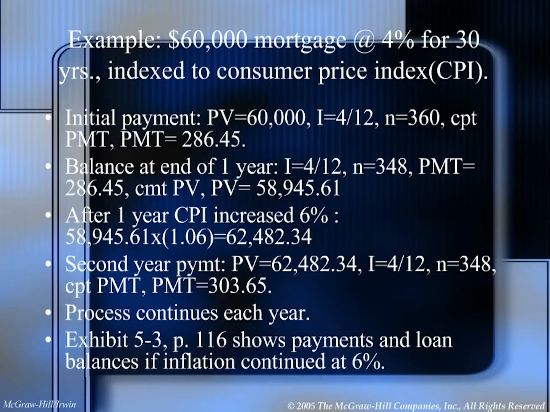Now we have to find the balance at the end of year 1. And again, they're assuming here the interest rate is going to go up to 12%, but first we need to find the balance at the end of year 1. So it's just the present value of all the rest of the payments at that 10% rate. So solve for that, $59,666.14. So we take that number, and we now say that becomes the present value. Because basically it is like starting out all over again without any refinancing charges or such. Every adjustment period starts out all over again.